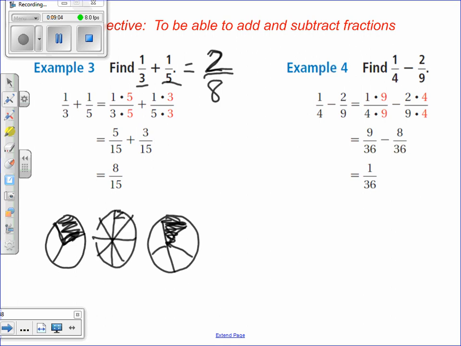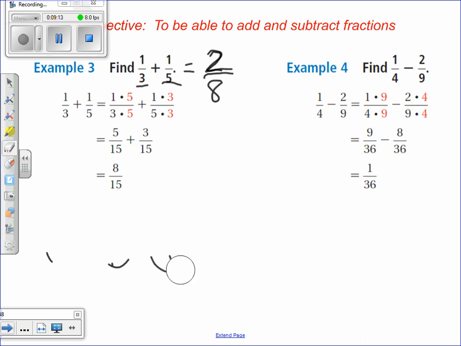2/8, people, that's like this, all right? So this plus this does not equal that, but you're telling me it does if you think the answer is 2/8, okay? So we need to make these fractions speak the same language. We need to have them have the same denominator. So what I'm going to do is multiply my denominator by the other denominator to make an equivalent fraction. So here we took 1/3, and we're multiplying it by the other denominator, so 3 times 5.